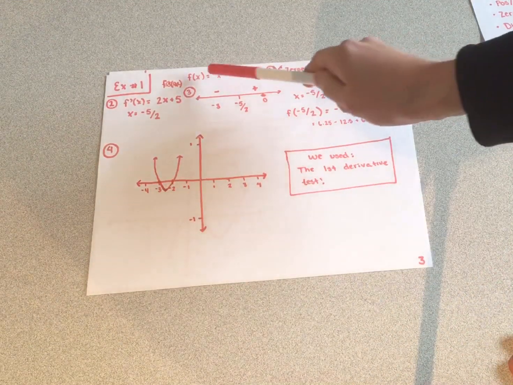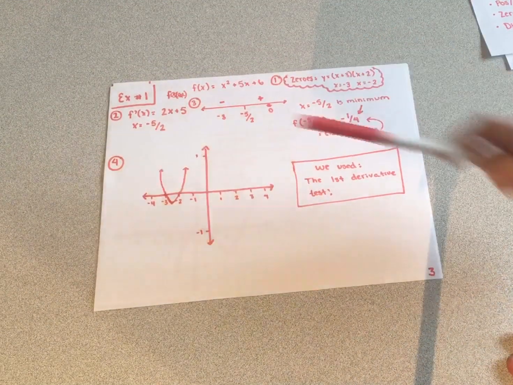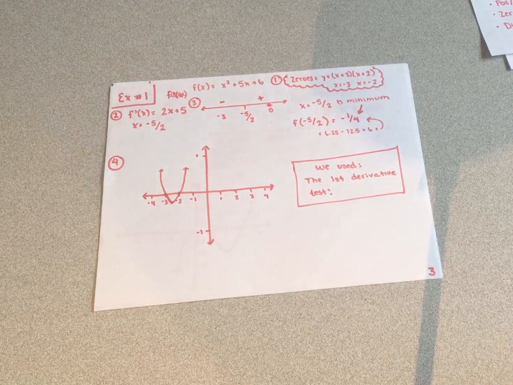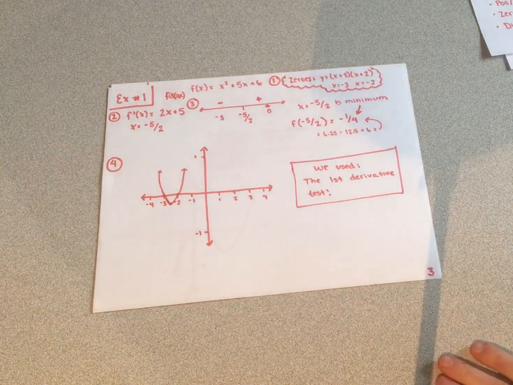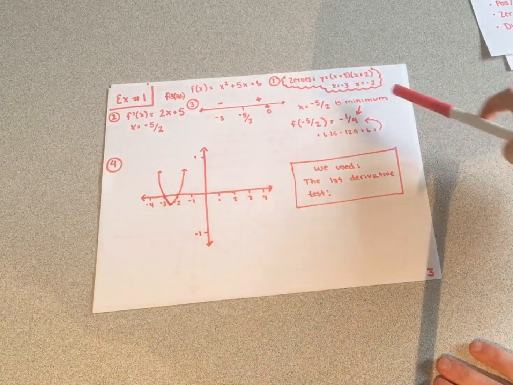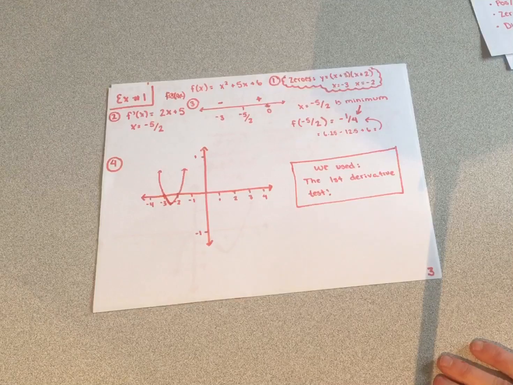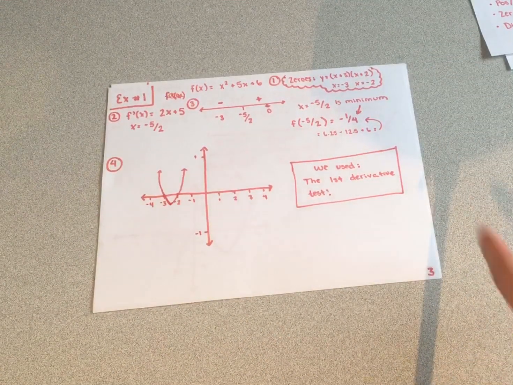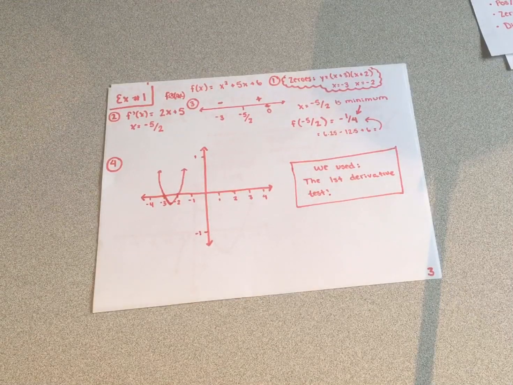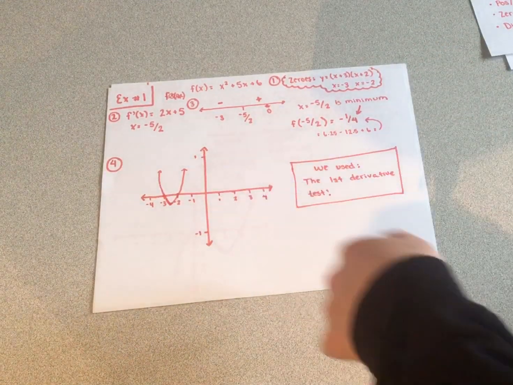So we start off with the function given to us, x squared plus 5x plus 6. And usually the problem will say, draw a detailed sketch or curve of this. So what I like to start with is finding the zeros, because you'll do that before taking the derivative. So by factoring out, we get x plus 3 times x plus 2. And those zeros, once set equal to 0, will be x equals negative 3 and x equals negative 2. So we have to keep those in mind.